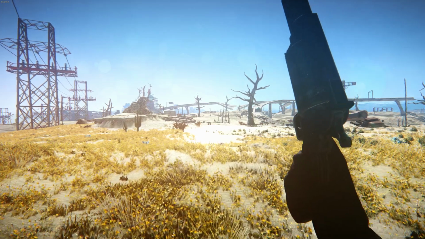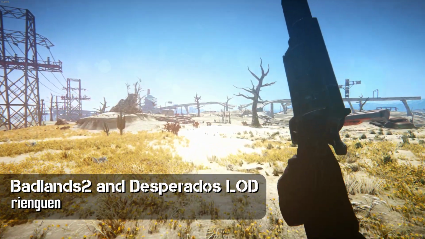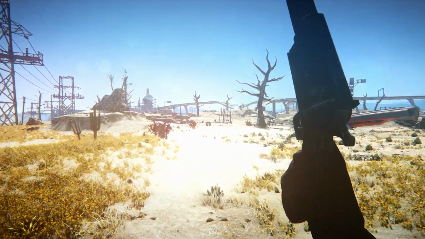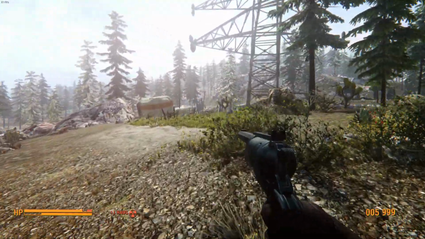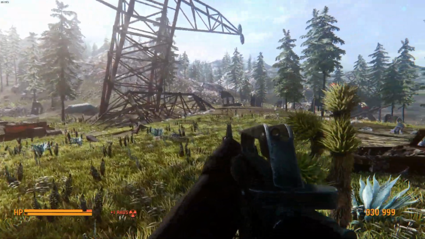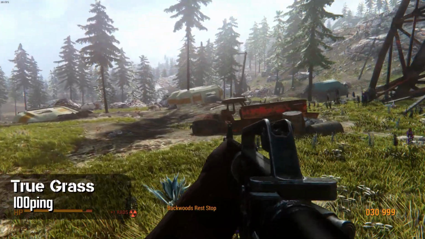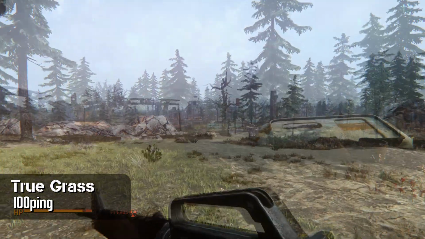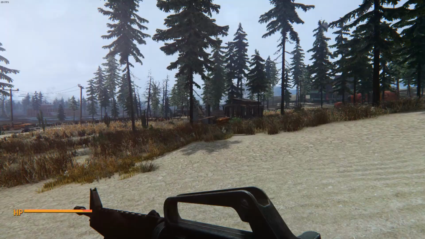And before I move on, make sure to install the Badlands and Desperados level of detail patch. You'll need that so distant objects from both mods match up with one another. Also, with this overhaul, it's not just one big desert. You'll notice different regions, especially in the southern part of the map, which will be a piney forest. And yes, that includes the Glowing Sea too. You can also add in the True Grass mod if you want a more lively, lush desert. A compatibility patch is already included in the Badlands mod page, so you don't have to worry about that part.